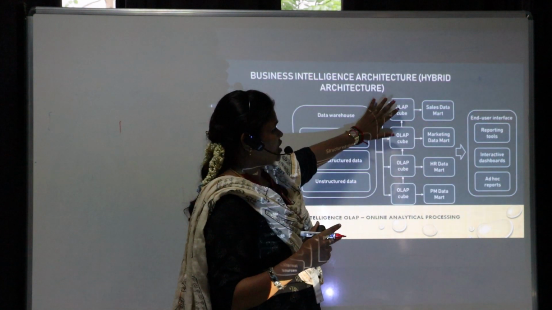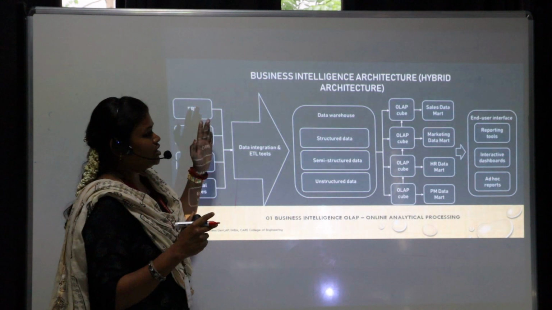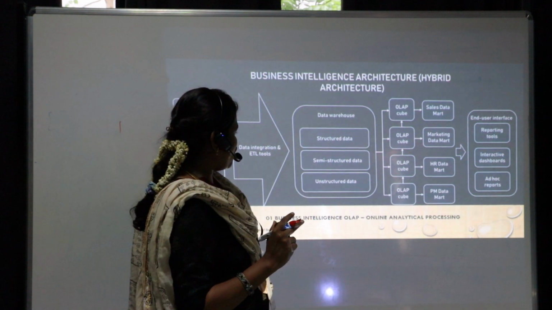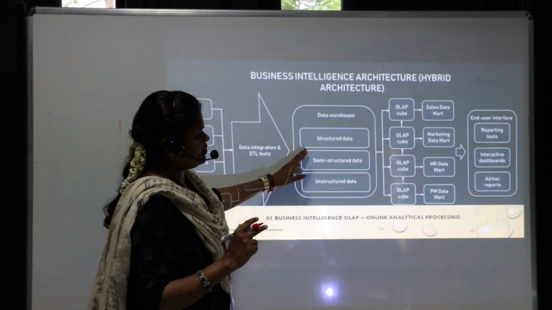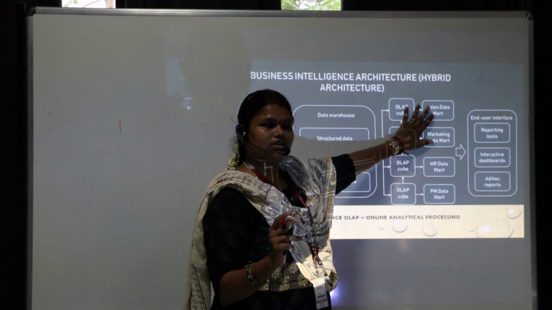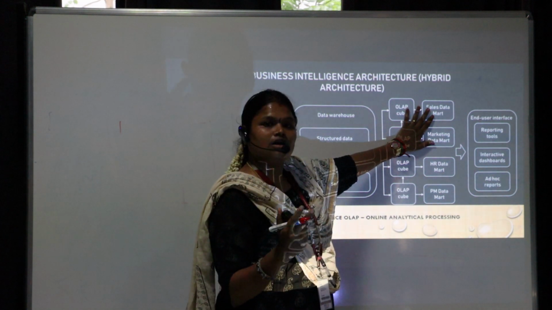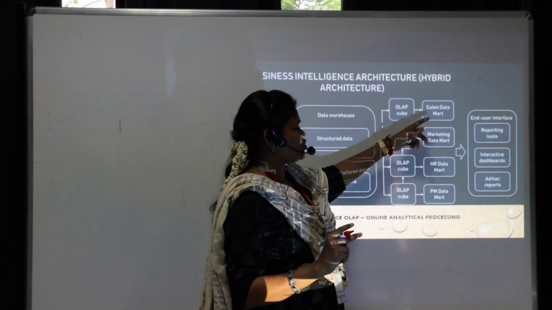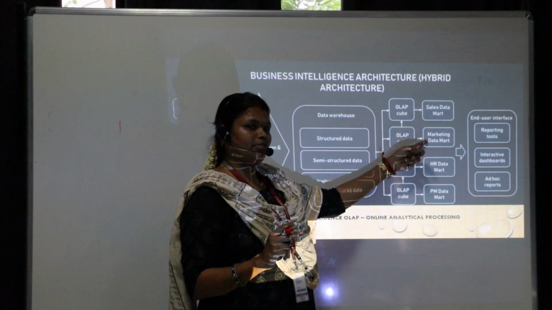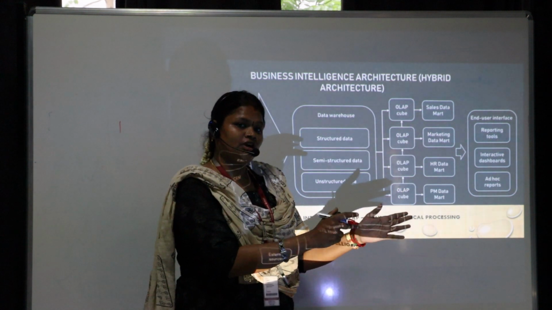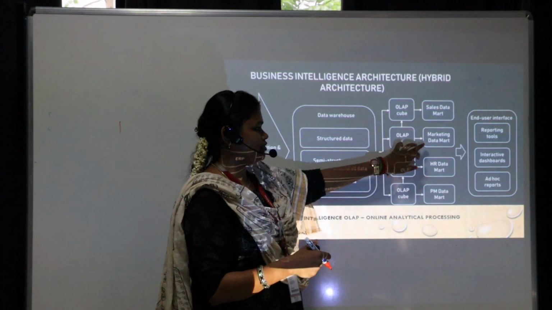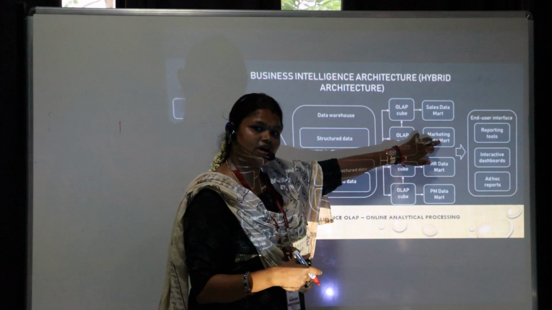Say for example, take DMart. DMart has a lot of products. From there the sales team will receive data on a particular product. Say for example, we'll take a pencil. Nataraj pencil has sold 10 boxes, that goes to the sales department. And the marketing department has placed some fruits and nuts at the entrance of the billing department, so how much sales that generates goes to the marketing department.